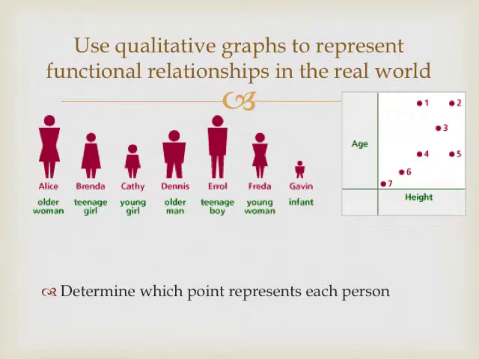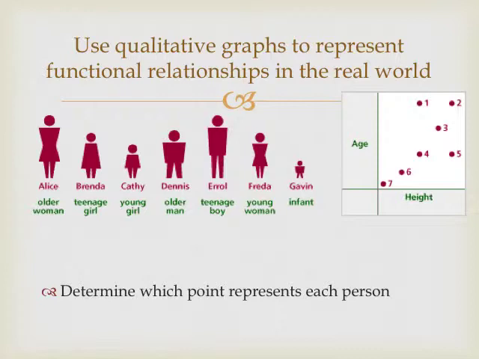So you see here, you aren't given any values for these people. You aren't given any quantitative values, like height or anything like that. You're given qualitative values, like you can actually see how tall they are, and you just say that they are young or teenage or older, okay? And so what we have to figure out is which one of these people are on this graph. And so this is a graph for height, so the people down here are the shortest and the people up here are the tallest. And this is the graph for age, so down here represents the youngest and up here represents the oldest. So to get an idea of what's going on, we'll do the easy one first.